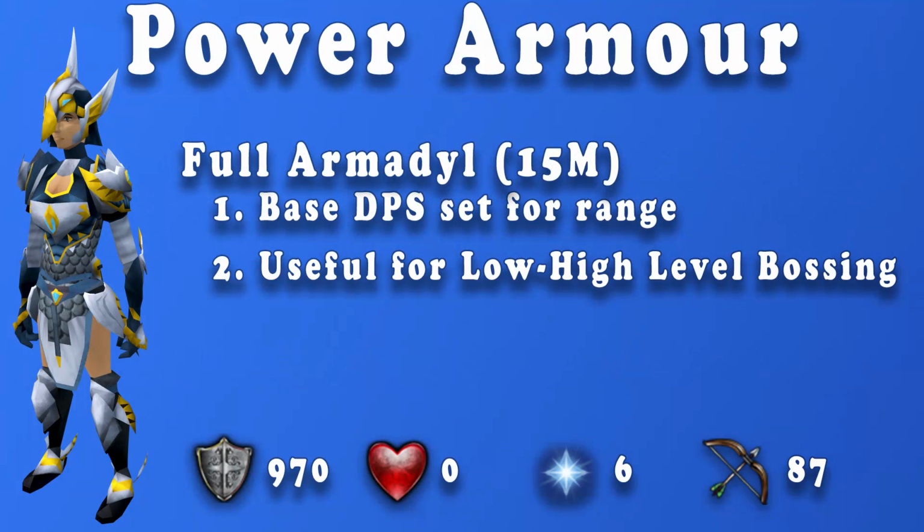A decent starter set for power armor is full Armadyl, and it's a great value at 15 mil. This is going to be the base DPS set for range that you can upgrade as you get better at bossing, and it will last you from low to high level tier bosses. When you get better at bossing, you can upgrade the pieces and save them for Slayer. It includes an 87 range bonus.